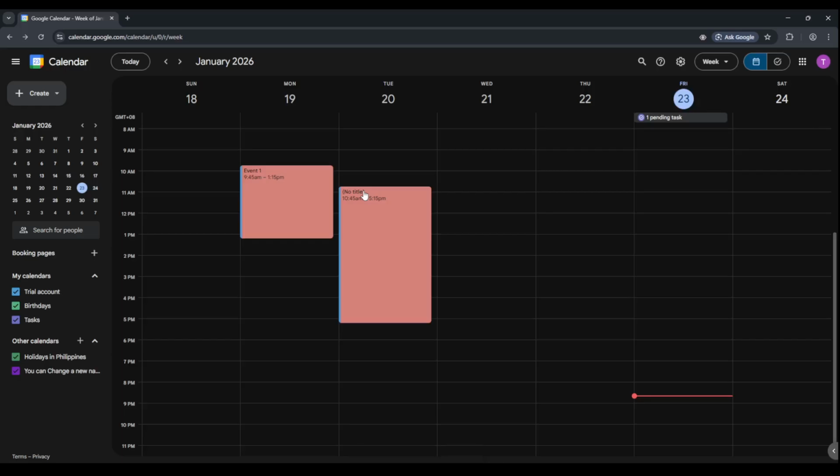Repeat these steps for your other events until your calendar reflects a clear, consistent color legend. Consistency is the secret. Use the same color for the same type of activity every time so your brain quickly recognizes the pattern. If you share a calendar, align on a simple scheme so everyone interprets colors the same way.